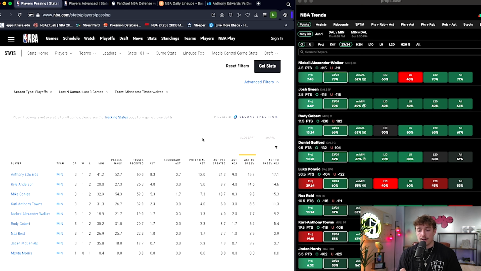Obviously, if you're looking for the under, this is something you're going to want to veer away from if the number is very high, if they lead the team in it. Probably not going to lean to the under on assists unless their line is insanely high. If Anthony Edwards is 10.5, and he's only averaging 12 potential assists a game in the past 3 games, and he's only having a 15.8 pass to assist percentage, obviously then that's something you're going to look at. But if the number is where it should be, which is 6.5, I think 7.5 for Ant today, this is going to be pretty relevant to look at, and I think it's going to be pretty accurate for you to make your best bet on.